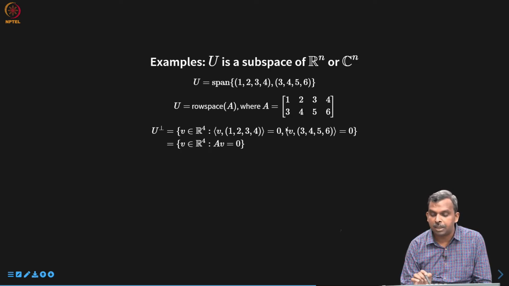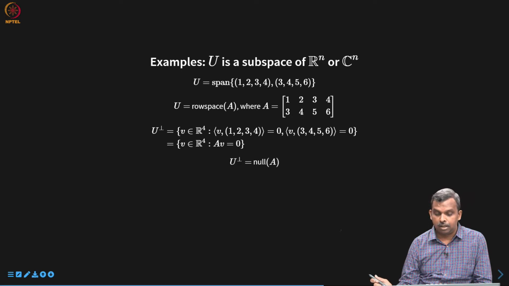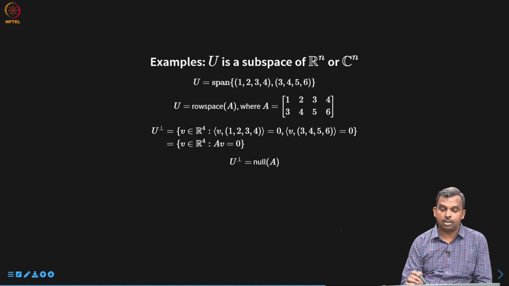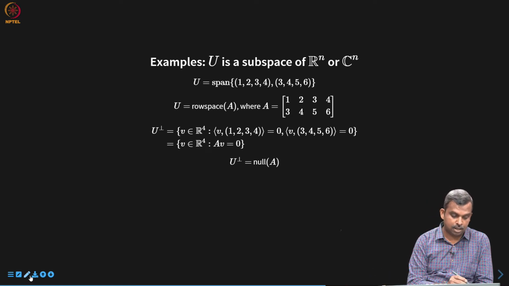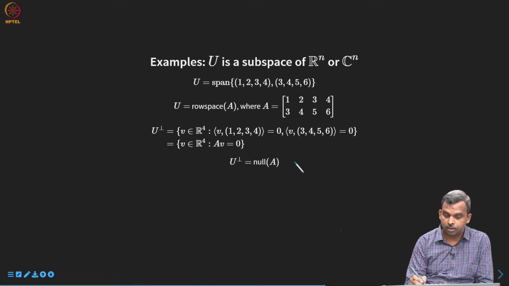So that's a big simplification when U becomes a subspace. U perp simply becomes just this definition, and this can be rewritten. The inner product of V with these rows, you can write as AV equals 0. This is a shorthand notation, and you quickly see the connection to the null space. So U perp, when U is the row space of A, is nothing but the null space of A. This is a good connection for Rn. I should say that very clearly: this is in Rn.